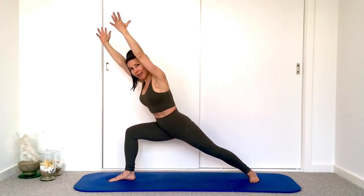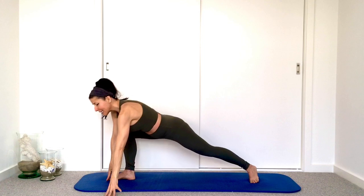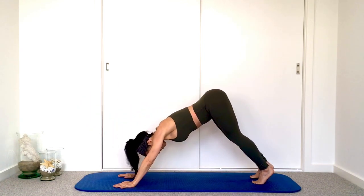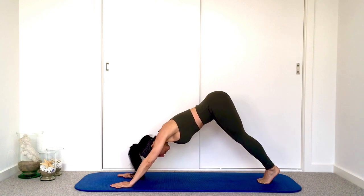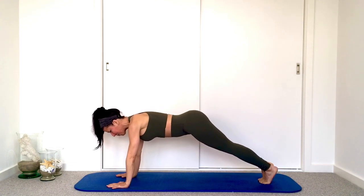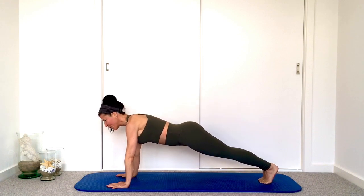Now stay on this side. Flip your back heel, hands to the mat. Stepping back into a pike stretch. So push the heels down, lengthen the spine. Here we go. Tuck your chin, roll through your spine. Come into a high plank. Push the floor away, squeeze your thighs.